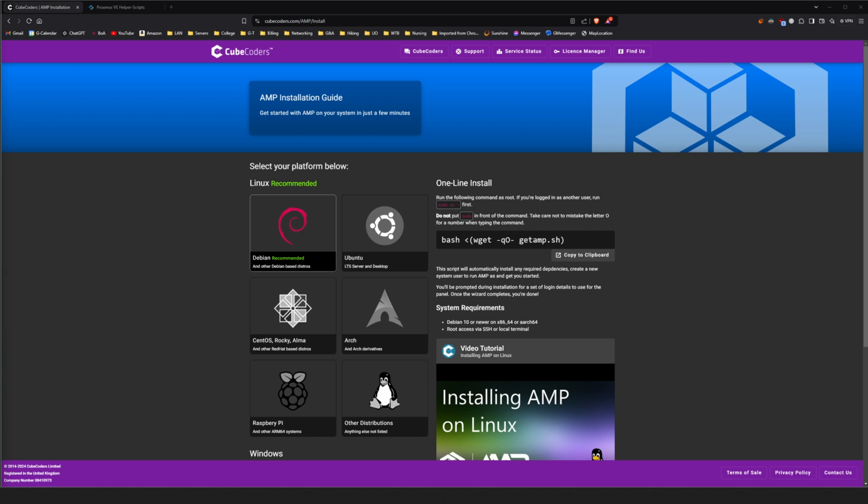So now it says installation summary. Installation summary, AMP system user to be created, and then instance manager to be installed. No HTTPS, for our purposes for this tutorial, and then install Docker, and then not required for the other two. Go ahead and hit enter. This is going to take upwards to 5 minutes or so. I'm going to go ahead and pause the video and I'll be right back.